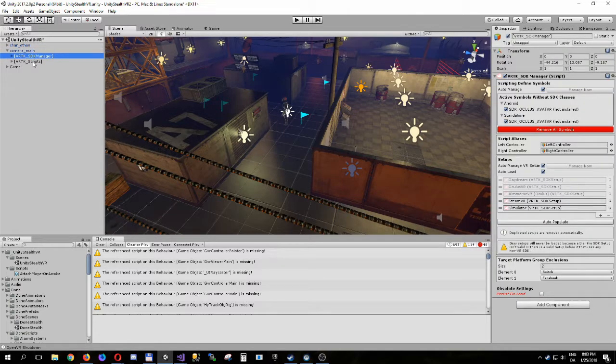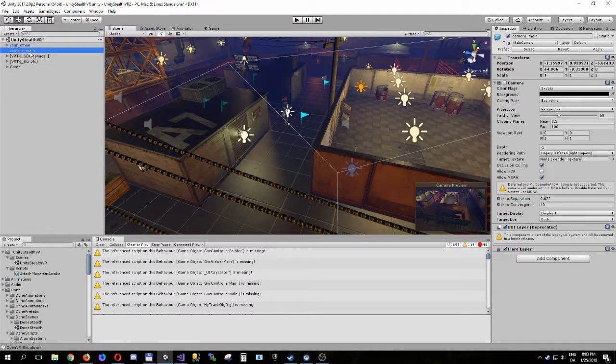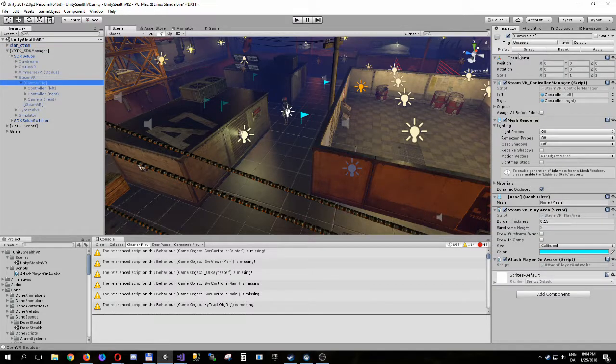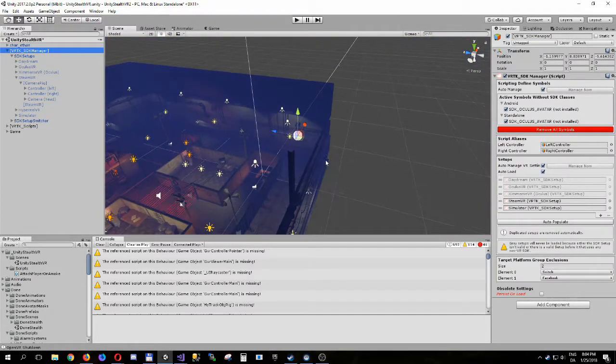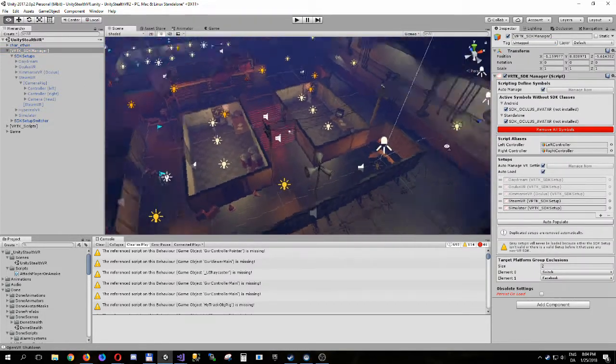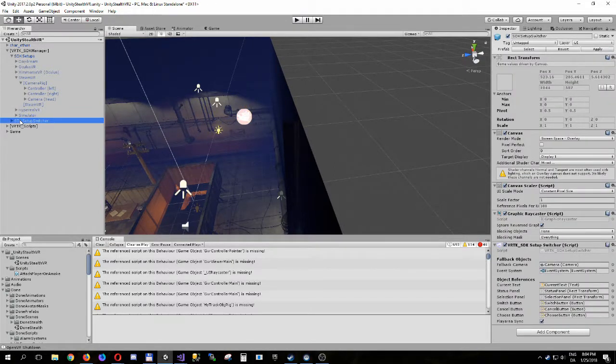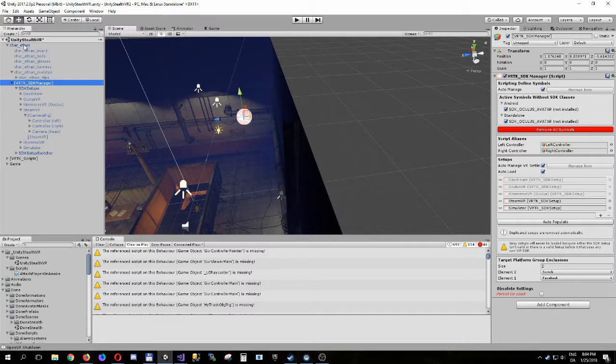Well, for one thing, let's move these out again, because we don't need this camera for anything. And we have still disabled the camera rig, I think. We might as well make this the main camera. And instead of placing it up here, we can place it on Ethan and center it.